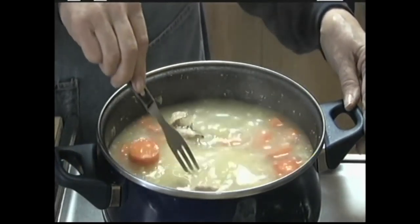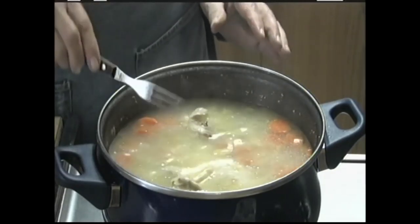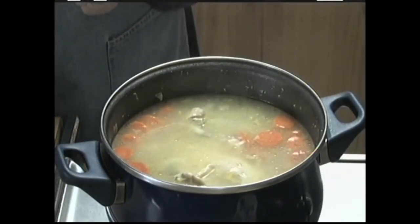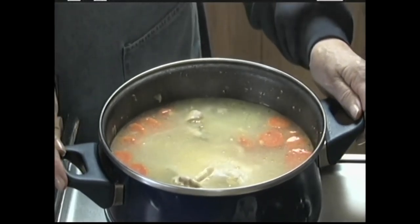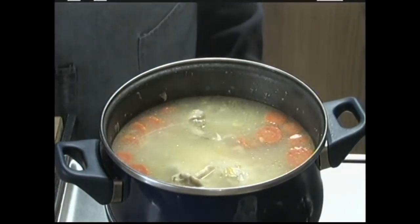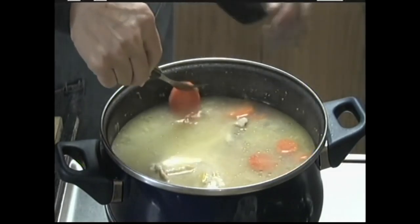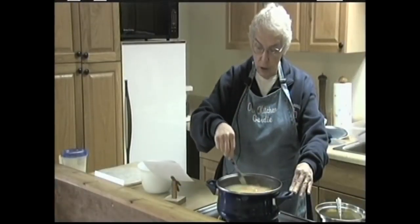This is what it looks like after you have the chicken and all your vegetables in your pot. And you cook it until everything is tender, and it is a very good warm, cold weather dish that you could have. I'm going to turn it up a little bit so it will cook better. Everything is pretty well done. I started this early so I would be able to have it done.